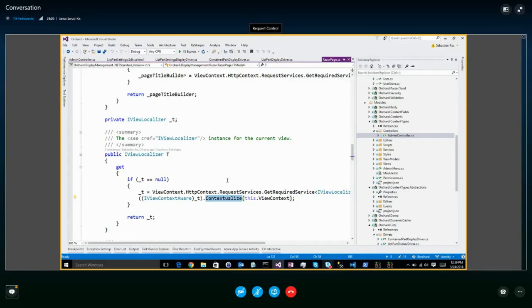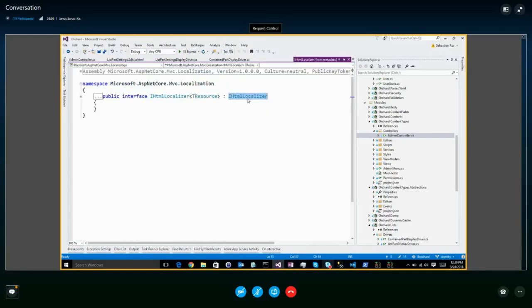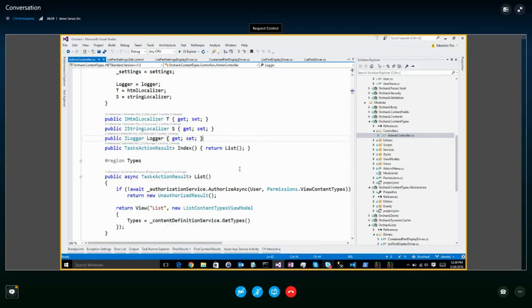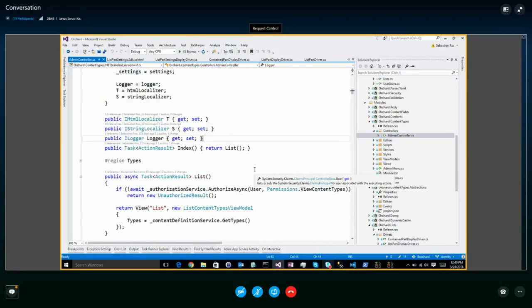So the generic type parameter of the localizer doesn't change the interface, because they both implement IHtmlLocalizer or IStringLocalizer. So we can define it as, which I did here, you see, IHtmlLocalizer, IStringLocalizer. First I used T everywhere, and then I had the case where I needed two of them, so I didn't know what to do. I called it S here. This is the only place I have. I don't know what to call it. Or maybe it should be H. I don't know. T is nice because it's translate. Maybe it's TS. I have no idea what to use. So I used S. Well, we'll talk about it during a meeting, take votes and ask Sipke to decide. We'll see. So that's it.